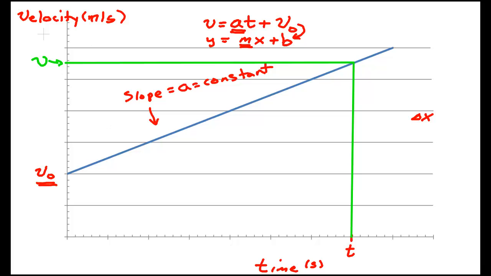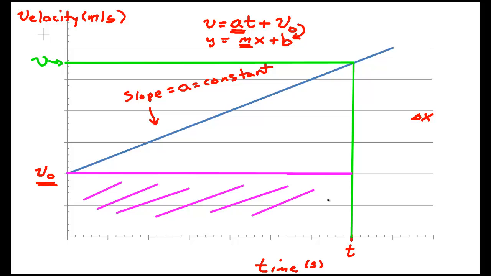Now we can see that there are two graphs, two shapes, I should say, underneath this. One is right here. Let me turn my ruler back on. So there's this graph shape, which is a rectangle, and then there is, for the area in the curve, this triangle. Now, a couple of things to note.